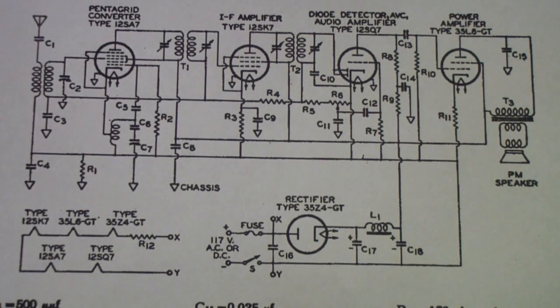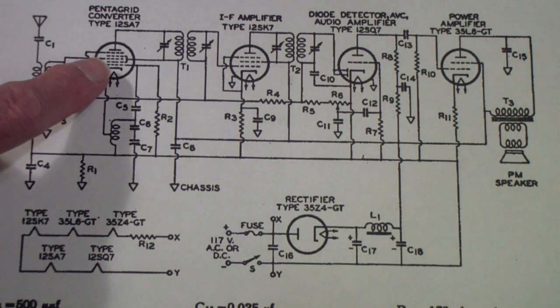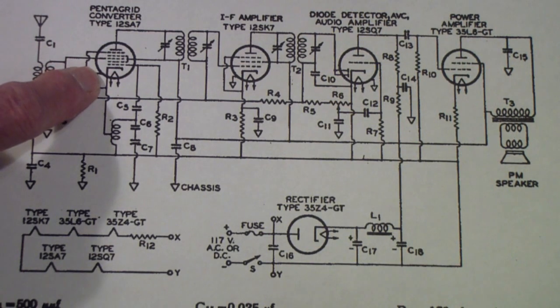So this is a schematic taken from an RCA tube manual of a typical All-American 5 AM radio. The design dates back to the 1930s actually, and they were still building these radios in the 50s, maybe even in the 60s. I'm not sure when they switched over completely from tubes to transistors. But the stage that we're interested in talking about is this Pentagrid converter.